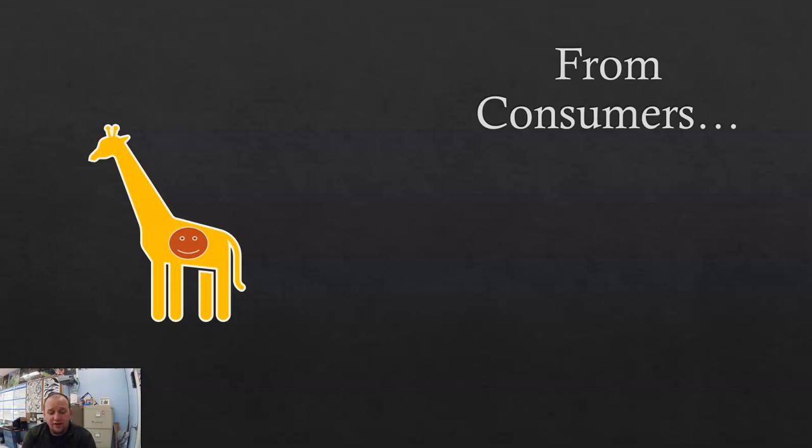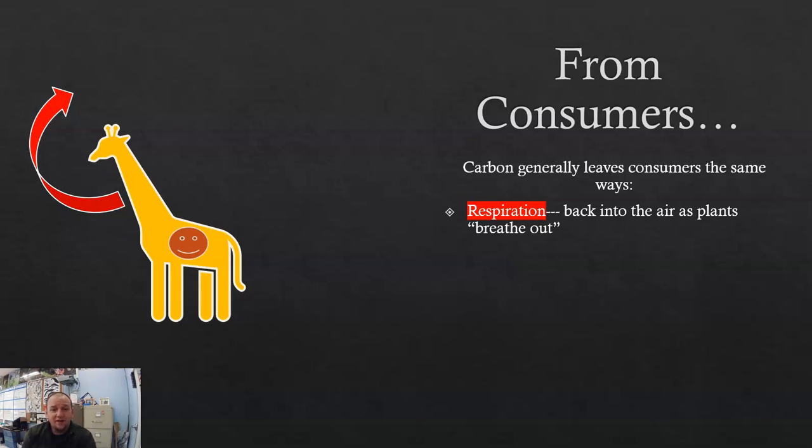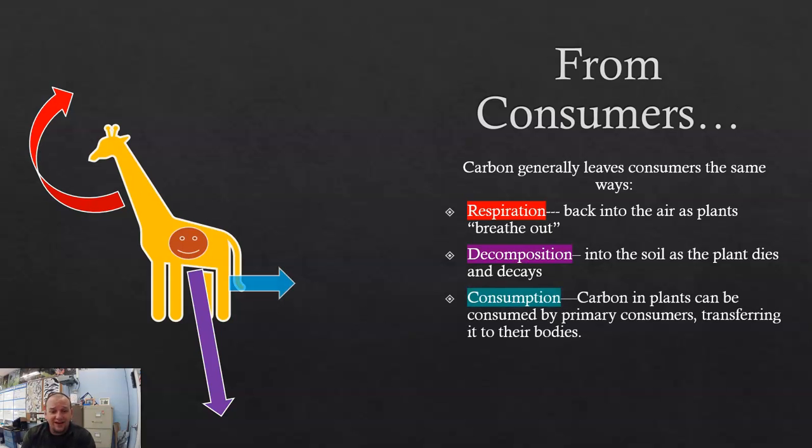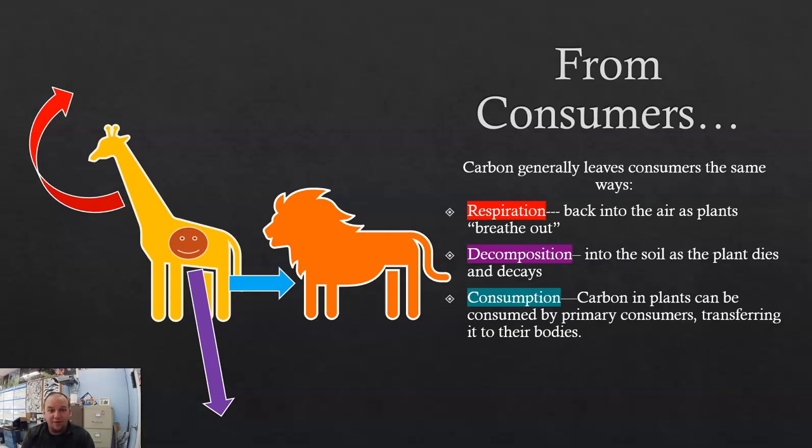Some paths that it can take from the consumer. This carbon that's in the consumer can go a couple of different ways as well. It can, of course, go out as the consumer breathes. This is, of course, respiration. Plants do it, animals do it, everybody breathes. And so this is a way that the organism can get the carbon back into the air. It can, of course, also die. And if it dies and decomposes in the soil, that carbon can get deposited deep down. And, of course, it can also get eaten by something else. Consumption can also happen, resulting in the carbon being moved into another consumer, this time a secondary consumer. It could also burn, and it could be combustion, but these are the three primary ways that we see movement of carbon out of consumers.